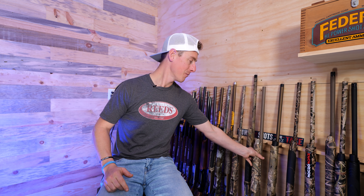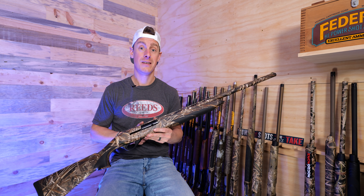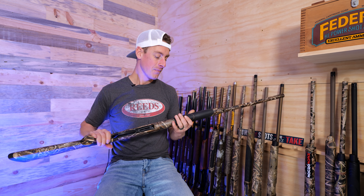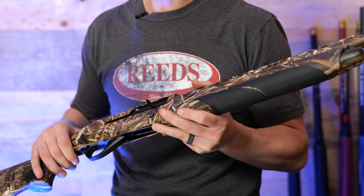This one might surprise you a little bit for the inertia pick, since we're talking best bang for the buck — I'm not just going to the high-end shotguns. I did shoot some more value-driven inertia guns this year, and this one surprised me. It is the Weatherby Element. I didn't know what to expect from the ergonomics to reliability, but it's just an overall great shotgun. According to Weatherby's website — I had to go back and double-check because I was so surprised — it's $599. $599 for an inertia-driven shotgun. I'm going to definitely have to put more rounds through it, because it just seems like: how could an inertia-driven shotgun be that cheap? But from getting hands-on and doing the review, it's a great gun for the money.